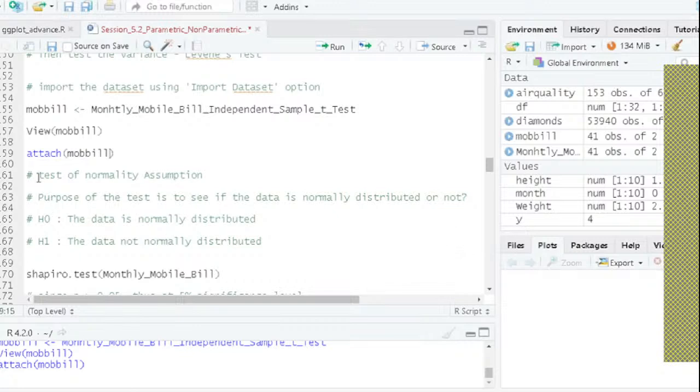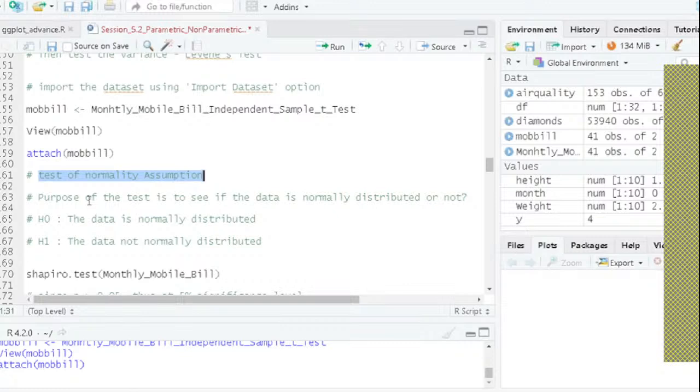Okay. So testing the normality, as I said, is done through the Shapiro-Wilk test, right? When we test the normality, we construct a null and alternate, right? So if I am testing normality, I will just assume that the data is normal.